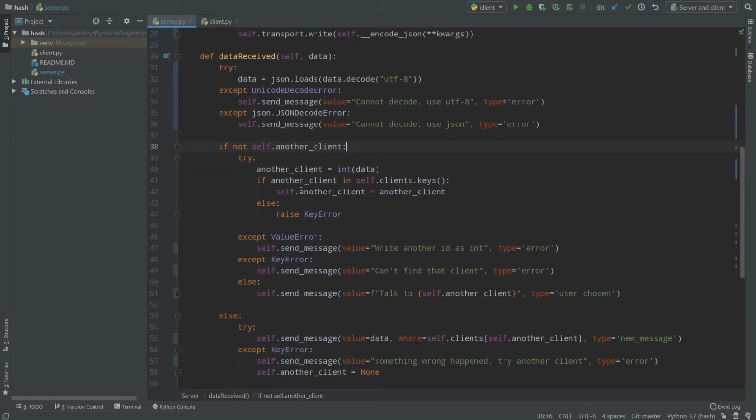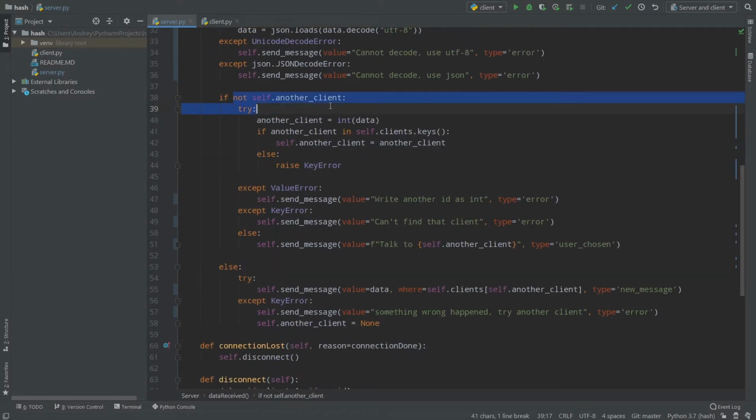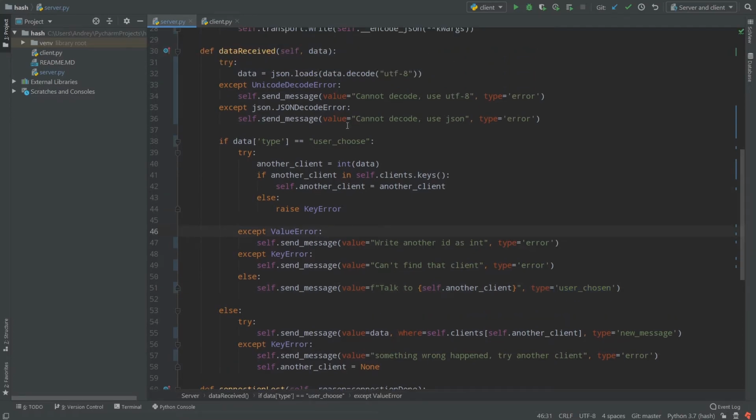Okay, now what we need to do here is remove if not self another client, but if data type equals, for example, choose user or user choose. It actually doesn't matter. Let's call it user choose because we use user chosen right here, just for beauty. Okay, if data type equals user choose, we choose the user.